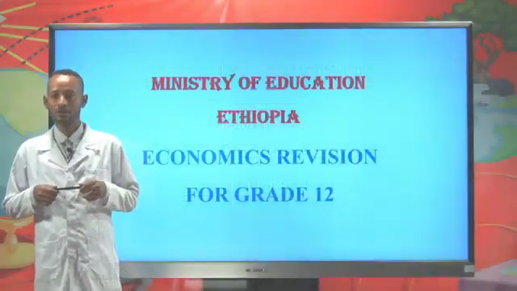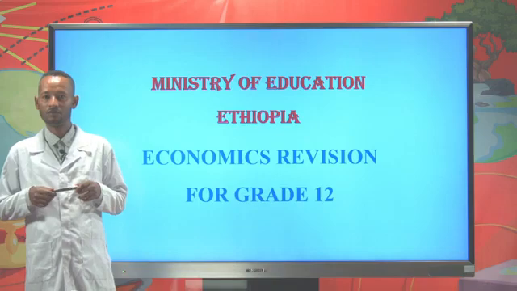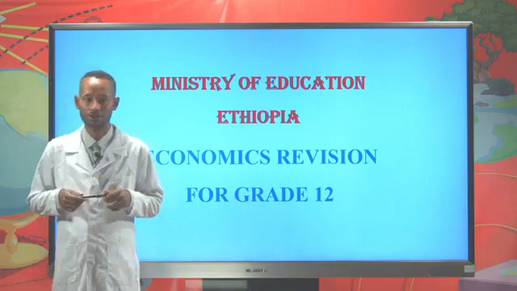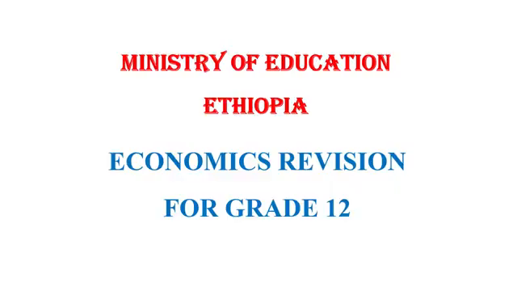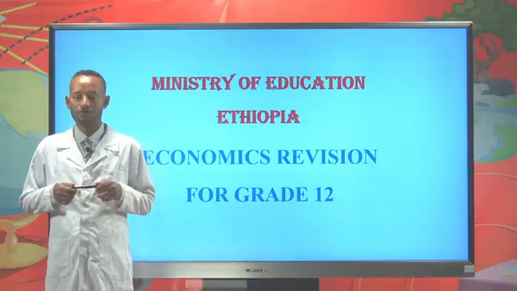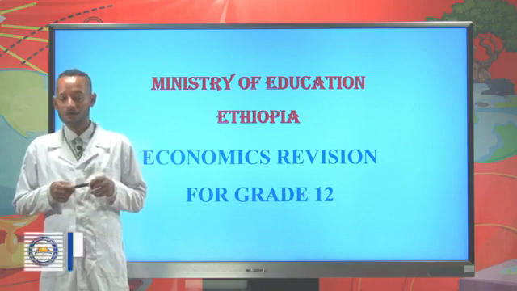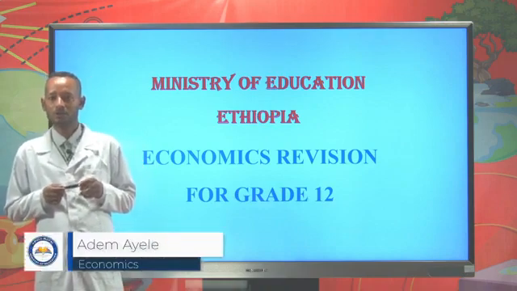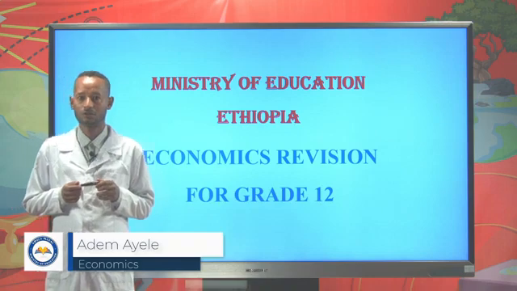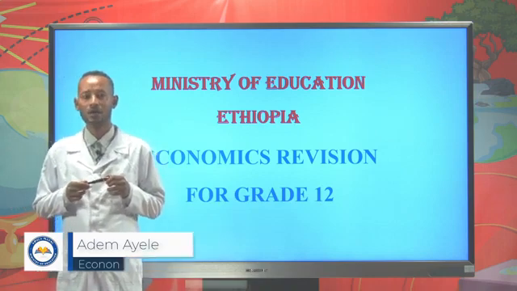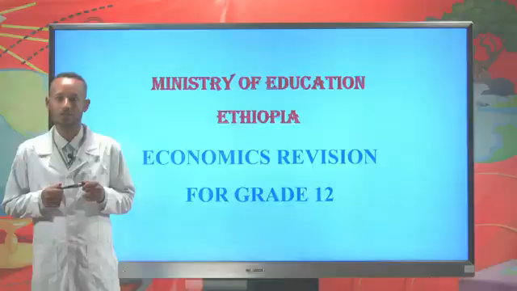This is a grade 12 economics revision lesson provided by the Ministry of Education. Today we are going to revise unit 2, which is about the theory of demand, supply and elasticity. Under this unit we are going to see three broad theories: the theory of demand, the theory of supply and elasticity.